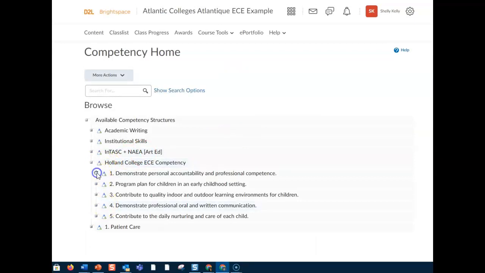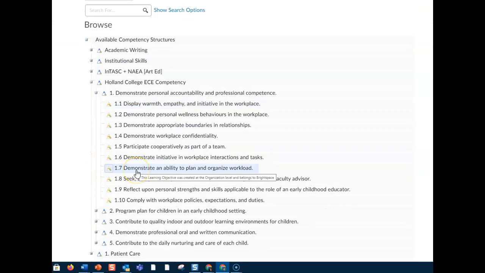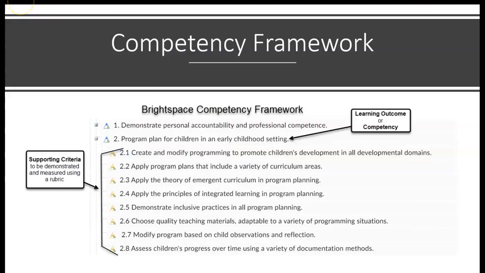So if an applicant wants to see how many PLAR credits they can have towards, for example, their diploma in early childhood education, they can be registered in the PLAR course, and it has all of the diploma requirements built in. If we take a closer look at that competency framework in the back, you can see that it can be set up as competencies, learning outcomes, objectives. Consistently writing your curriculum design will work.